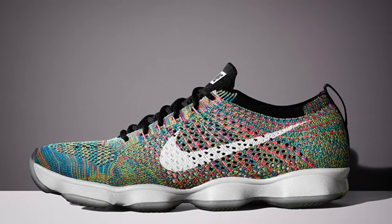Also on the 12th, I'm really jealous of you ladies and the people with small feet, because this is only a women's colorway — the Nike Zoom Agility in the multi-color Flyknit. This is amazing. It is the best Flyknit shoe I've seen in a long, long time, and for only $130 you can't really go wrong, releasing on the 12th.